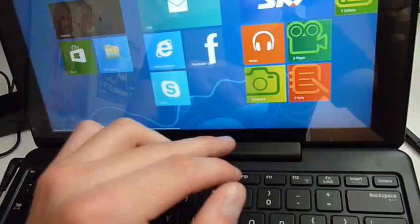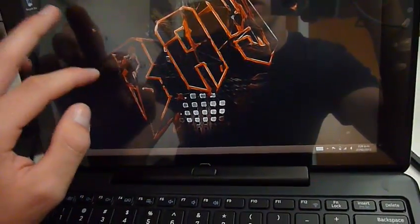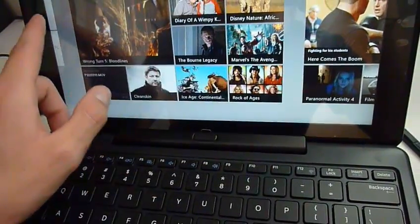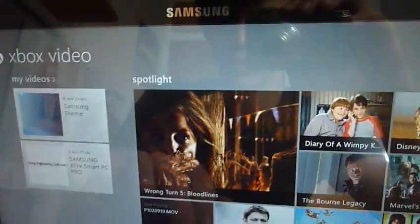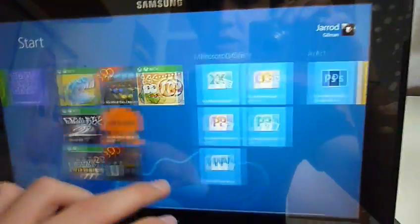What else? That's pretty much it. It was $2,000 New Zealand, which is quite expensive. I'm not sure what the conversion is for other countries. As you see, I got my app stuff. That's another thing I do like, it connects to your Xbox. I haven't actually tried it yet, but I think that's just a standard Windows 8 thing. Sorry if I'm rambling here, but I'm just trying to think what I missed.